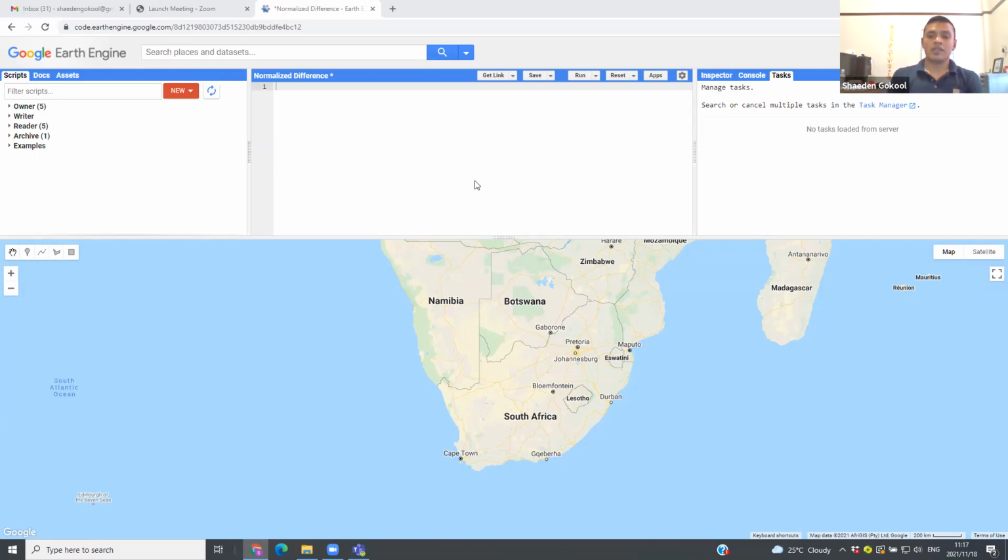Oh, okay. Yeah, so that's one important feature of GE that I should have mentioned. GE doesn't use any of your actual computing resources. So you don't have to have a highly sophisticated machine to work with GE and perform the processing. Everything is done on the fly in the cloud, but it's really important that you have a strong internet connection. So that can be one of the main limitations of Earth Engine, that it's dependent on you having access to the internet.